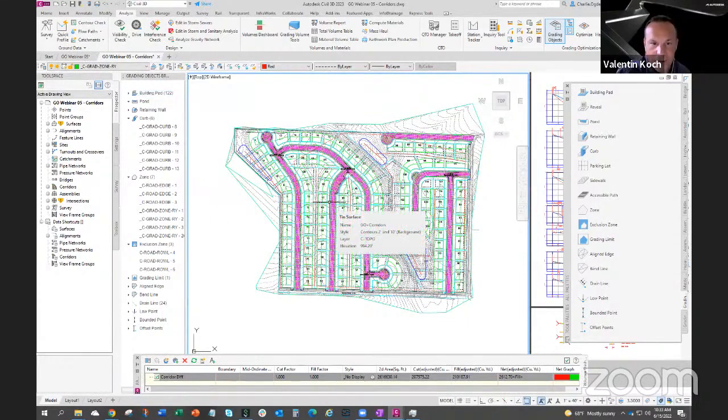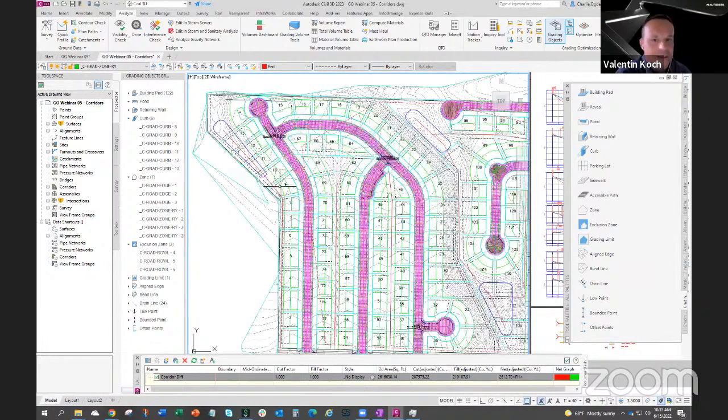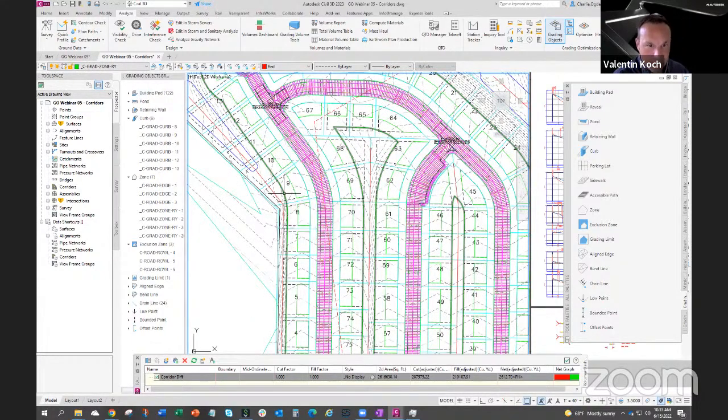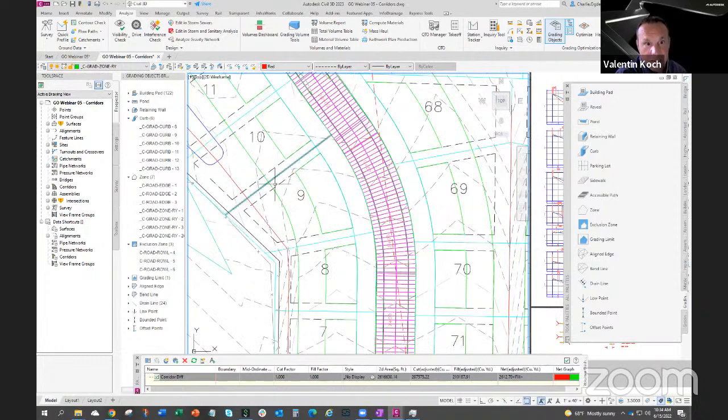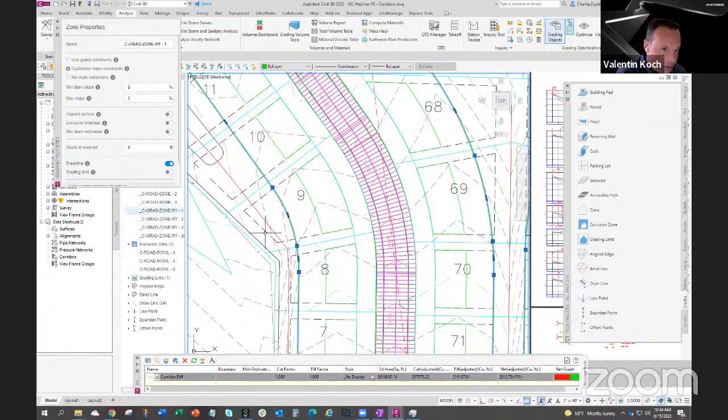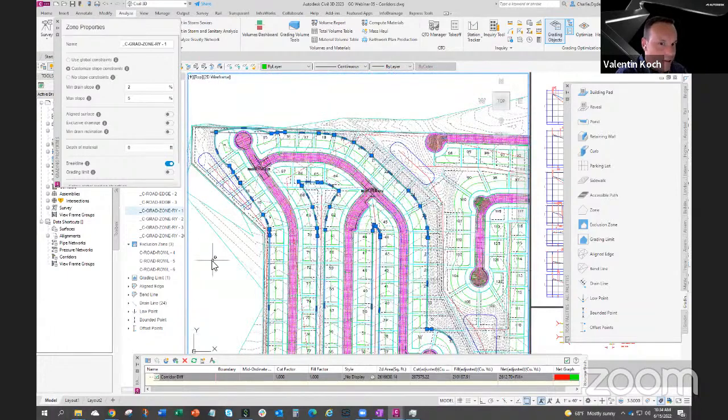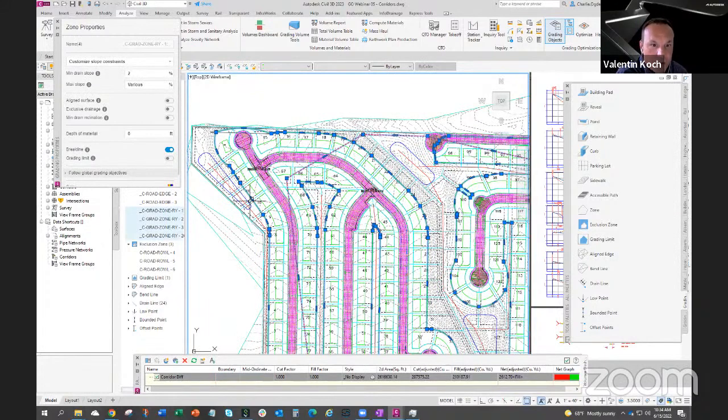And one more thing is now in our yard zones, before we had them at 5% max. But if you look at these building pads, they're very close together, and the building pad tries to make it flat. So what it's going to do here with the sloping of the terrain, it's going to create something like a staircase. And since they're very close together, you want to give the solver a little bit of room in between to build this stair. With 5%, we tried it, and it's not going to be able to put your building pads really flat. So we're going to increase this a little bit, and we give it 15%.